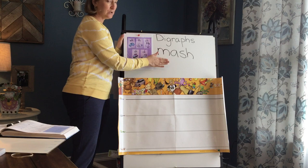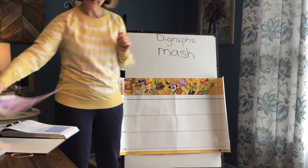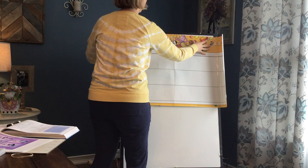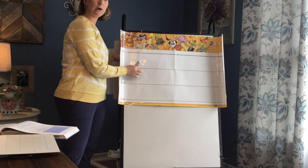We just practiced how to tap it out. Let's practice how to write them. And there's a special way that we mark what we see when we see a digraph. So I'm going to move our big writing grid up here. Hopefully you can see it pretty well. And I want you to get out your boards and your markers. So we're going to tap out some words together that have digraphs in them, and then we are going to be practicing writing them together as well.